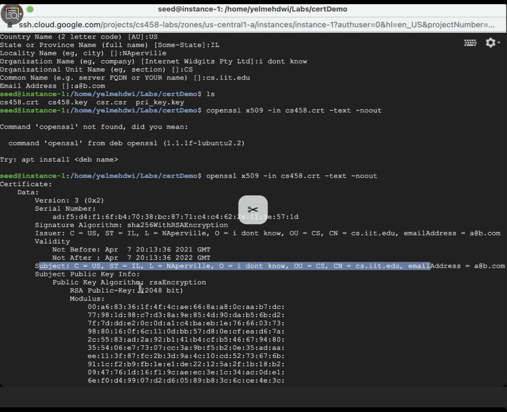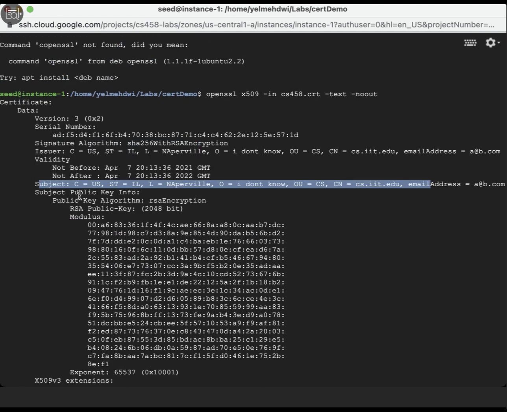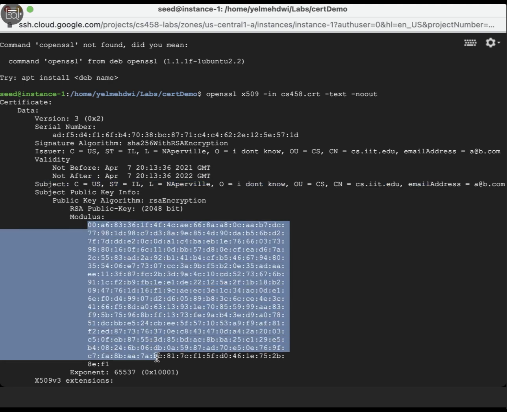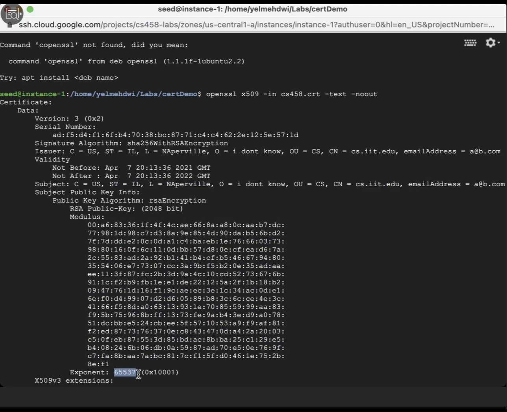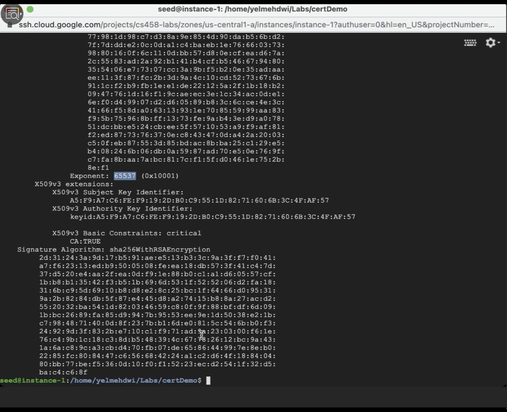Subject, and other information is going to be included. Whatever you include is going to be here. This is the subject public key. This is your public key. This is the value of n. This is the exponent, the value of e. You see that we talked about this before. We said for the public encryption scheme we mainly use a value of e of 65537, for simplicity. Then here it gives you some extensions.